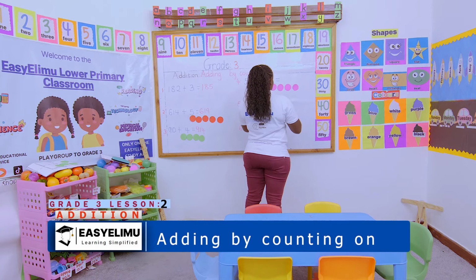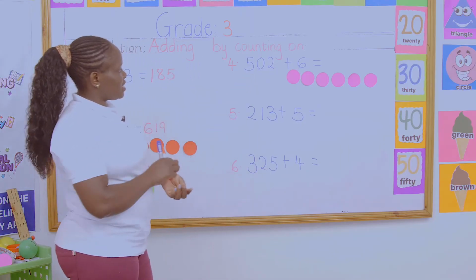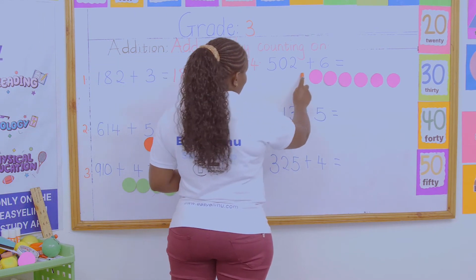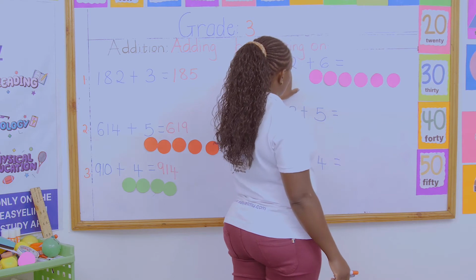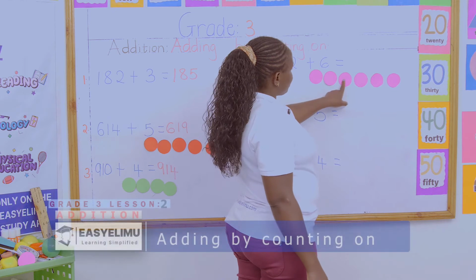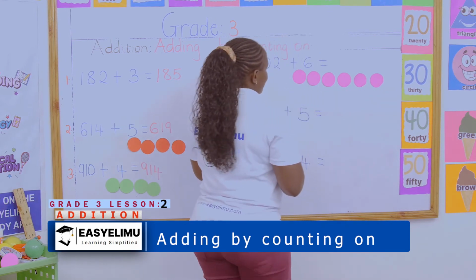And you can still draw the balls with the pencil. You don't need to make them as colorful as mine. So we are saying 502 plus 6. What happens? I already have 502. So I'm counting on to add 6 to 502. So we have 502, 503, 504, 505, 506, 507, and then I get 508.